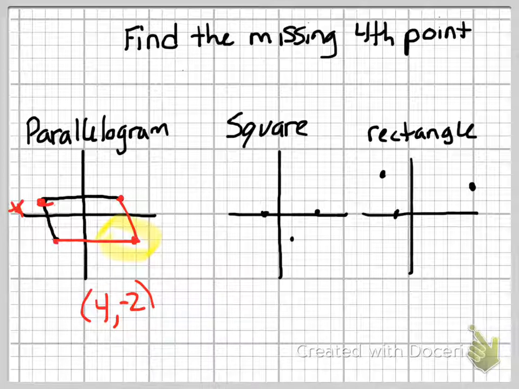Alright, so let's say this second one. We know it's a square, so all the sides are going to be the same, and I'm going to have four right angles. So let's say I had the one on the left first, then that one, and there's my third one. Again, I know that my fourth point is going to have to be somewhere in this region over here. Now I just have to find it. The nice thing again is, in order to find that next point, you can just do the same kind of movement that you did before.